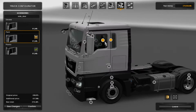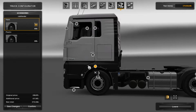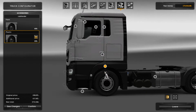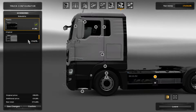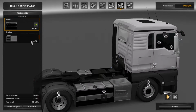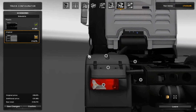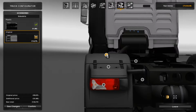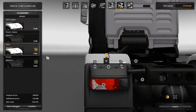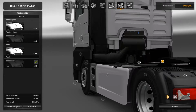You can change the surrounds of the windows. You can change the window tint. You can add those, and then these side skirts you can see here. I do like the stock ones, they do look pretty nice, but equally those are really tasteful. This mudguard here is really detailed. It really is, even down to the little buckles there. They're all three-dimensional, really well done.